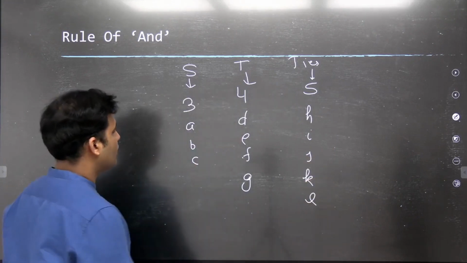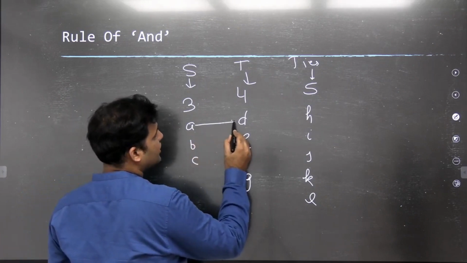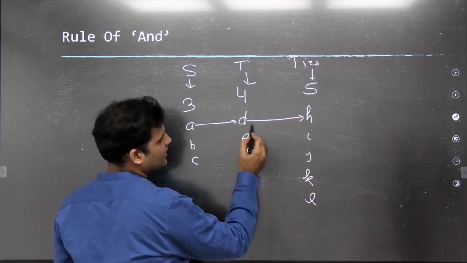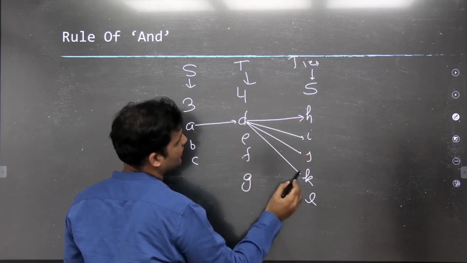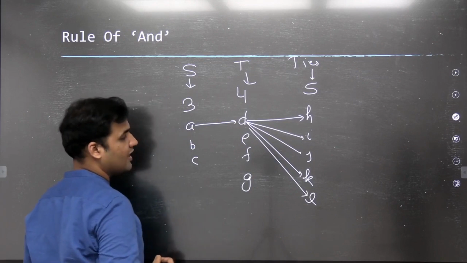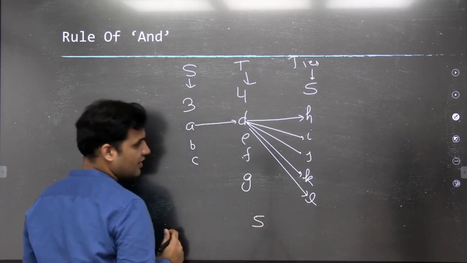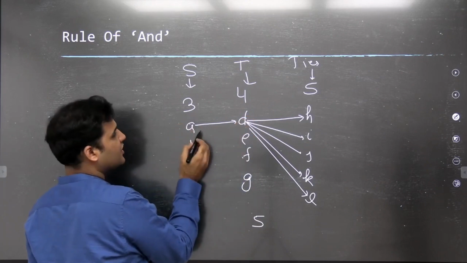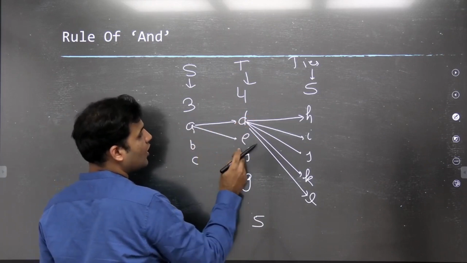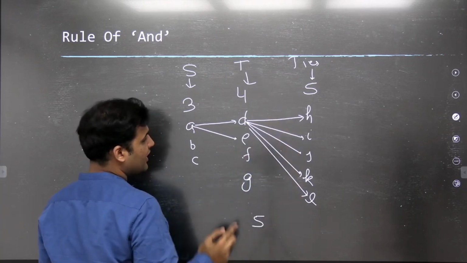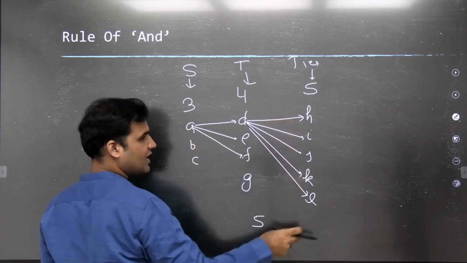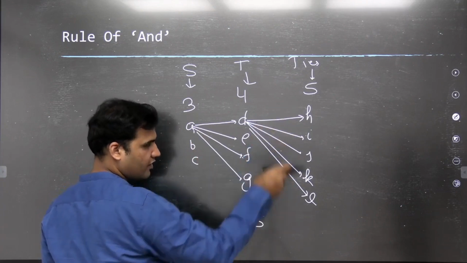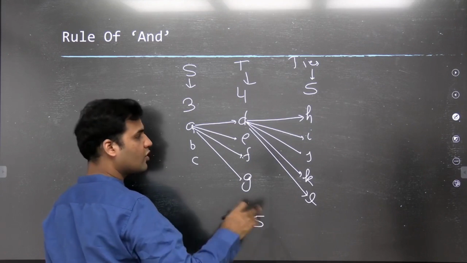Right? So I can wear the shirt A with D trouser and then I can wear it with H tie. Now when I change all these 5 ties, I'll have a different combination, right? My whole suit will change completely, right? So that's 5 for us. Now if I change from D to E, keeping the shirt the same, but changing the trouser, then again these 5 will be formed, right? And at one place if I bring F and then change all the ties, again 5 more. Again if I combine A with G and then combine with 5 ties, there will be 5 more combinations.